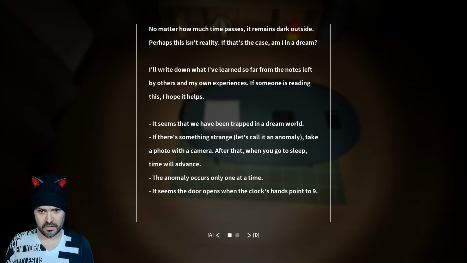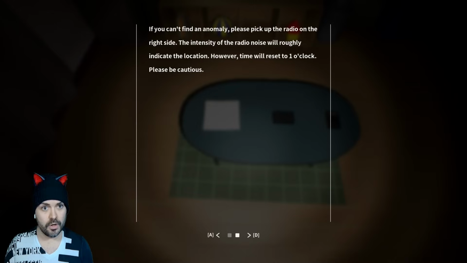Okay. Wait, there's more? Oh, if you can't find an anomaly, please pick up the radio on the right side. The intensity of the radio noise will roughly indicate the location. However, the time reset back to 1 o'clock. Please be cautious. That's very clever.